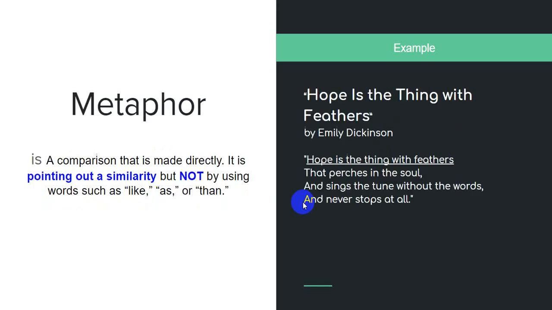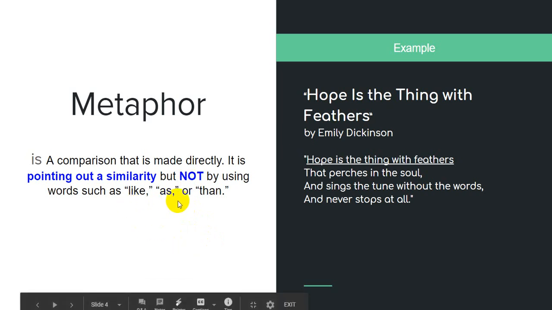The next one is the metaphor. Metaphor is a comparison that is made directly. It is pointing out a similarity, but not by using words such as like, as, or than.